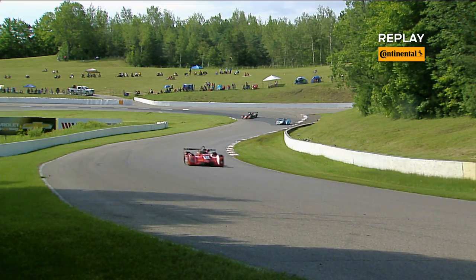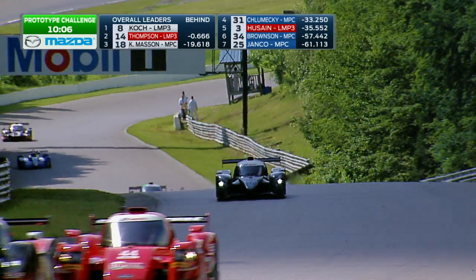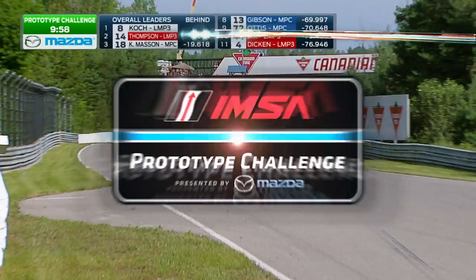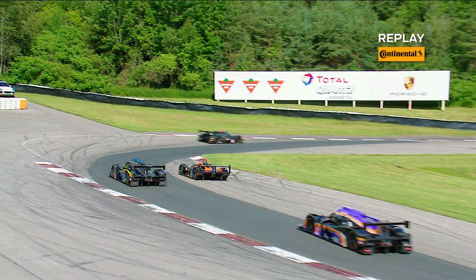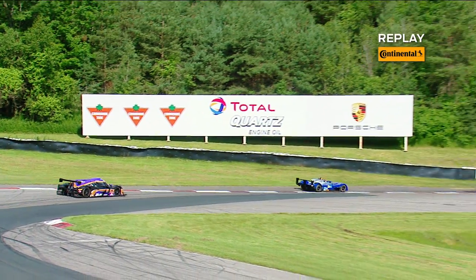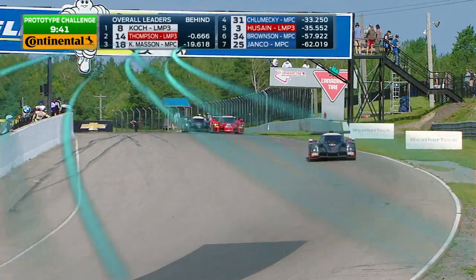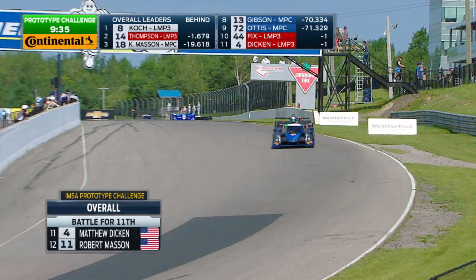Oops, there's a spin for... was that Dr. Masson? I think it was Robert Masson, yeah. And the number 11. Looked like he got past Joel Janko on that previous lap, but now he's had a spin. Yeah, so now he's fallen back to behind Matthew Dickin for 11th place. Now he's trying to battle there as Robert Masson... Oh, nope, Michael Watt has a spin in between 5A and B, taps the side of Stuart Reddy. Stuart managed to continue and actually got around the number 2. That was the opportunity he'd been waiting for, but I think you were right there, Jeremy. Michael Watt just trying to hold on at this point.